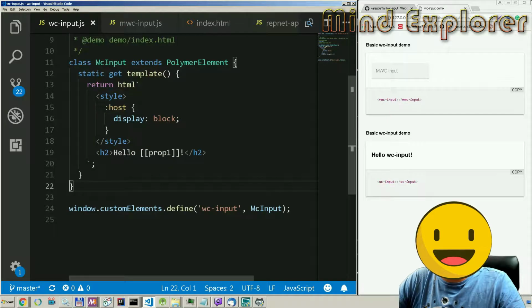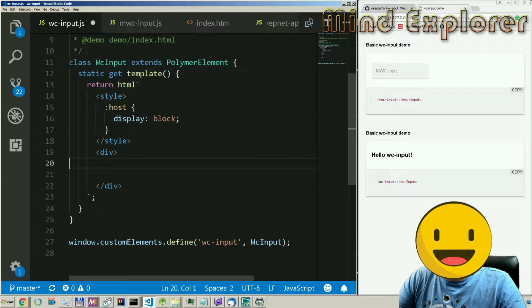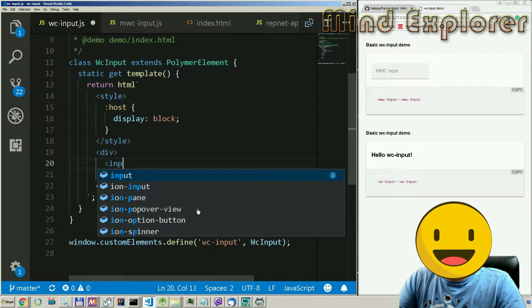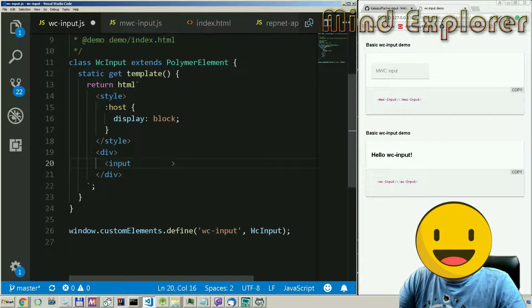So I'm gonna start with my new element here. So this is the one that is actually the new element. I start off by creating a div that will be my container around my input, and this is to put some of the ripple effect and actually contain the label and the input inside of.